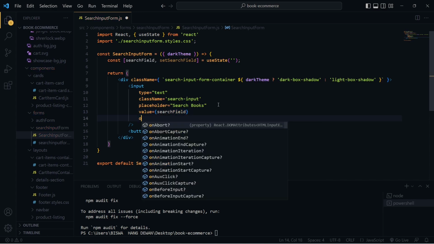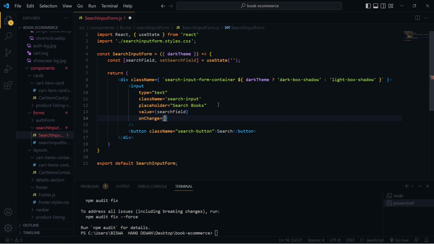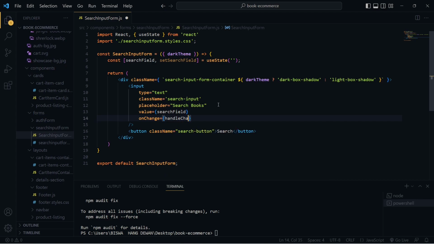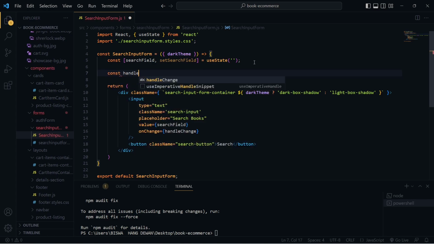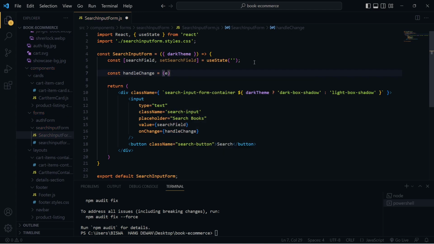and let's also add an on change event that fires every time a change takes place in the input field. So like every time you hit any key, this event is going to take place. And in this event, I'm going to add a function that's going to say handle change, and let's initialize this function. So const handle change is equals to, and we are going to get an event object because it's getting fired from an event handler.